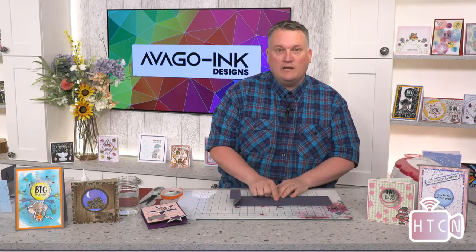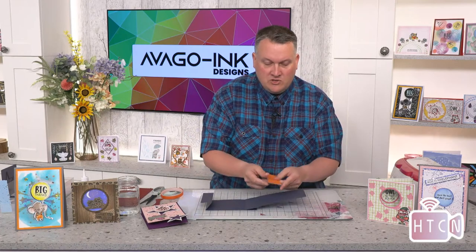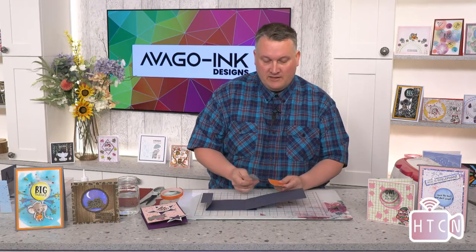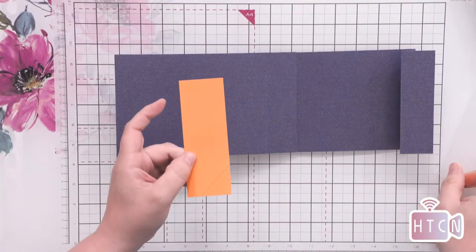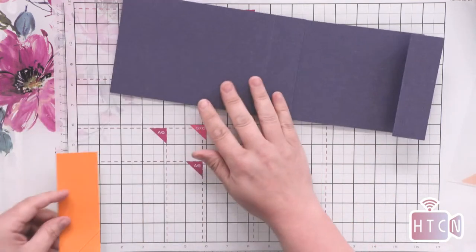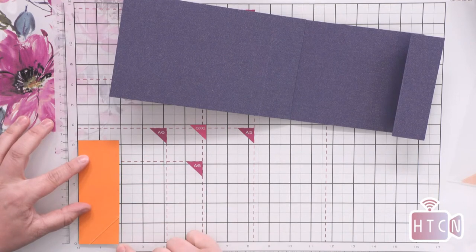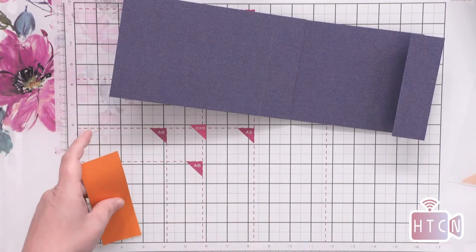So now we need the actual wiper mechanism. So what I've done for that is I've just cut a strip. Now I'm going to use acetate, but I know that's really hard to see on camera, so I've done it in orange card just to show you. So you need to make a strip, and this one's just a bit over 5 inches by just a bit under 2 inches.